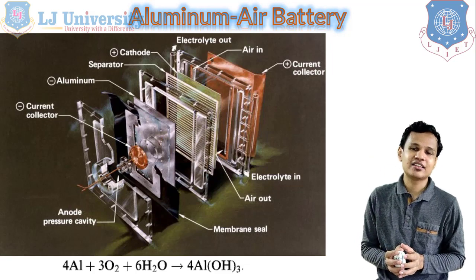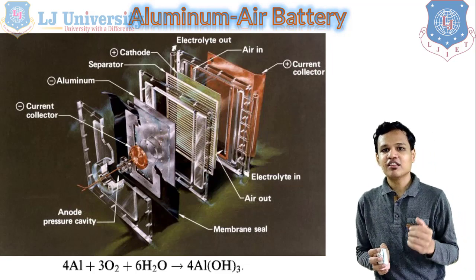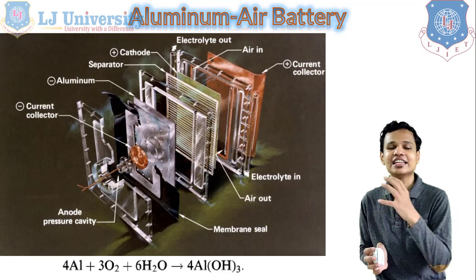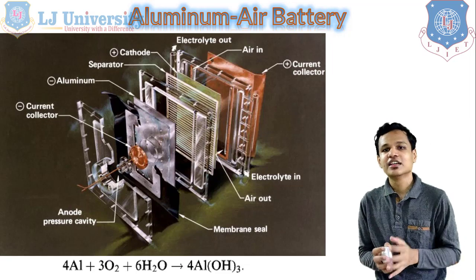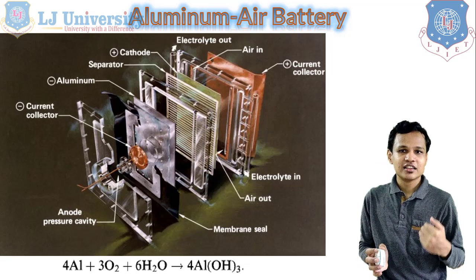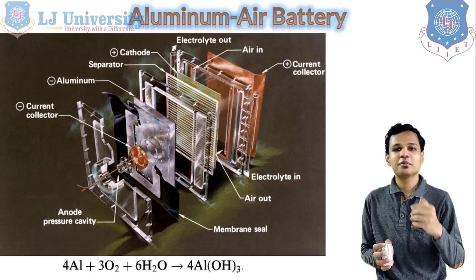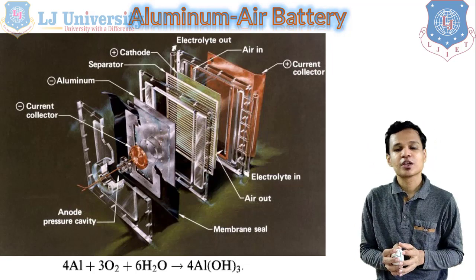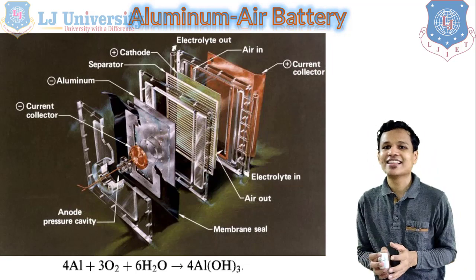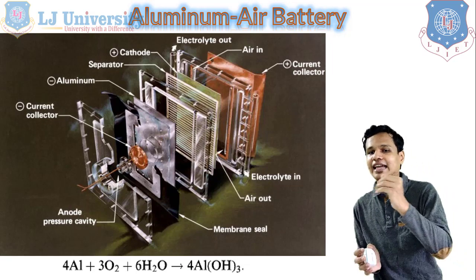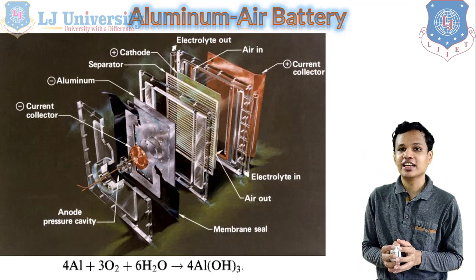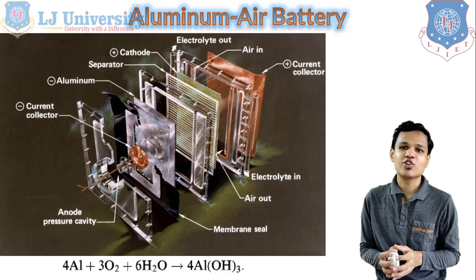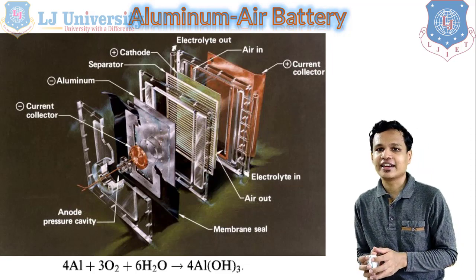Another example of the air battery is an aluminium-air battery. Now the use of aluminium is done because it is very easily available and it is available in abundance in the atmosphere, or we can say on the Earth's surface as well. So aluminium is used because it is cheaper and easily available. Also, the aluminium is used as a negative electrode and our air electrode is used as a positive electrode. So in this case, you can see a simple example of how an aluminium-air battery is arranged.